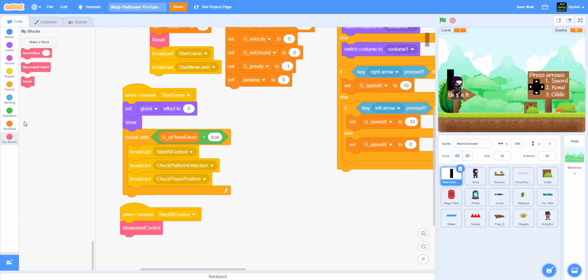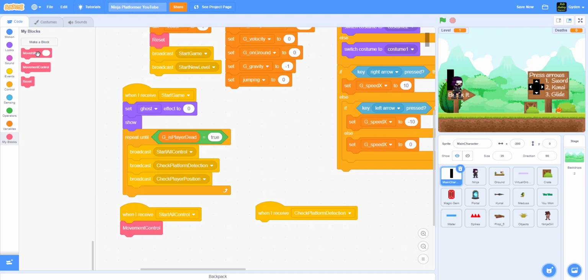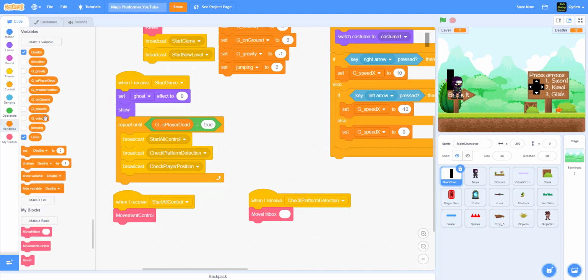Okay, and then event when I receive check platform detection, we have to call this move hitbox. And then the gspeed x.